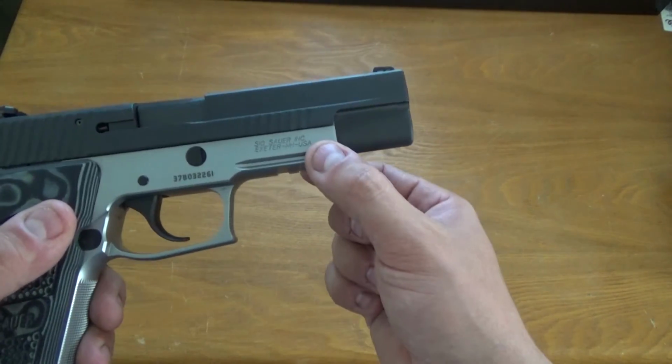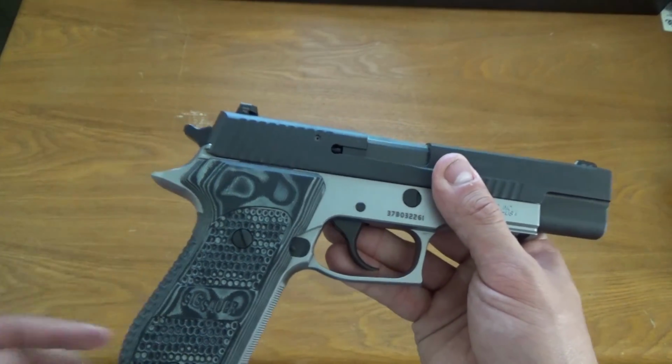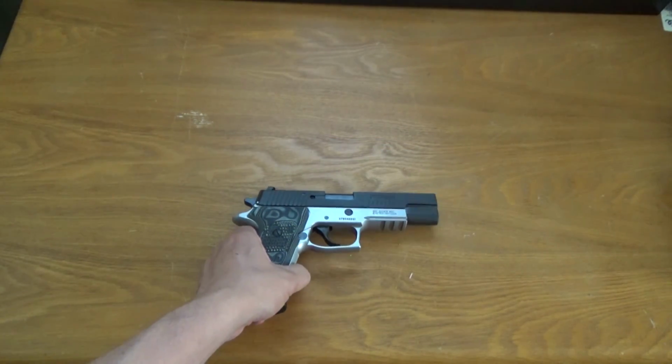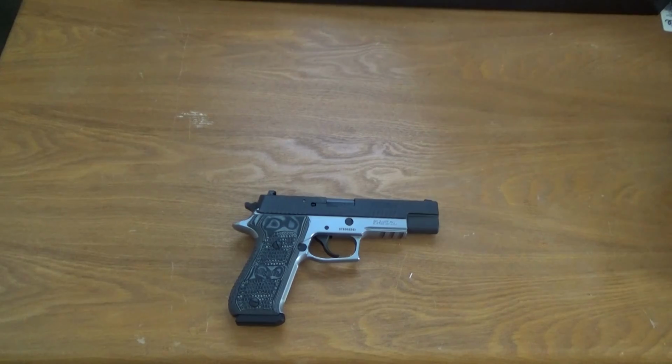It has an accessory rail for a flashlight. The beaver tail is nice. It's very accurate, and it's reliable. I haven't had a jam yet. And I'll kind of roll some targets in for you. Let's see, I'll show you my unsupported targets.